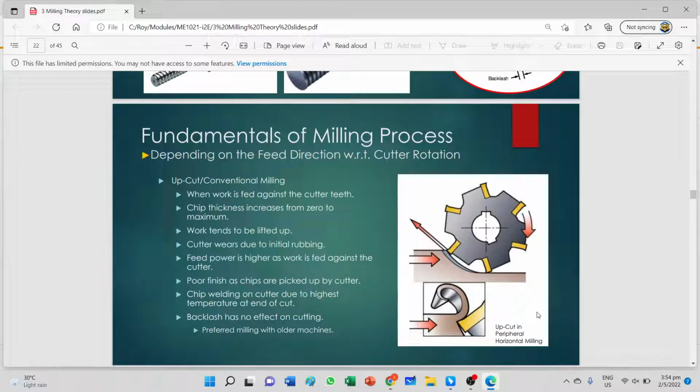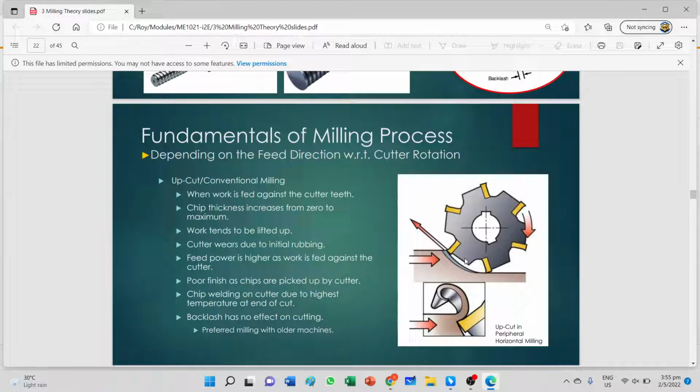We call it upcut. The illustration shown here is that of a horizontal milling machine, but it also applies to the vertical milling machine. You only need to view it from a different perspective. On a horizontal milling machine you are looking at a front view over here. On a vertical milling machine, you are looking at it from the plan view. But because they draw the cutter with the circle and the keyway, they are using a horizontal milling machine as an illustration to explain upcut.